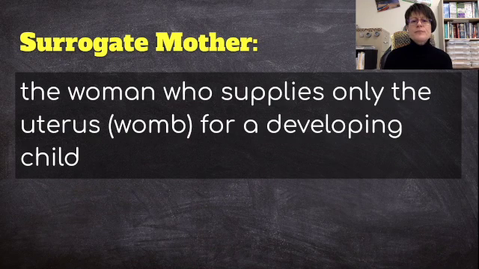Now, another issue with in vitro fertilization is that many times many eggs are taken out of the woman and fertilized. The doctor then will genetically test them to see if there are any abnormalities, and only a few of the embryos will be chosen to be implanted. So, a big ethical question that comes out of this is what to do with the other embryos.